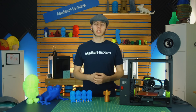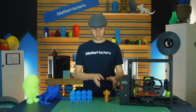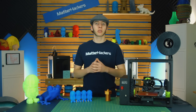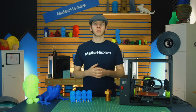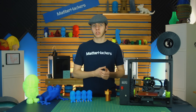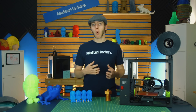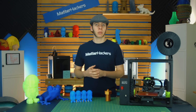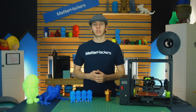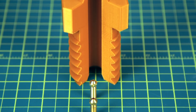With FDM 3D printing, the smallest change can make the biggest impact on your 3D print's quality. One of the easiest changes is changing the nozzle size. If you're using the relatively accepted industry standard of a 0.4mm nozzle, your parts will have a good balance between quality and speed. However, you can also increase the nozzle size to print a lot quicker and stronger, but your parts aren't going to be very smooth. Or you can print with a much smaller nozzle size for smoother and more detailed prints that are just going to take a lot longer. So let's look into the different materials, different sizes, and why there are so many different nozzles and how they can best be used.